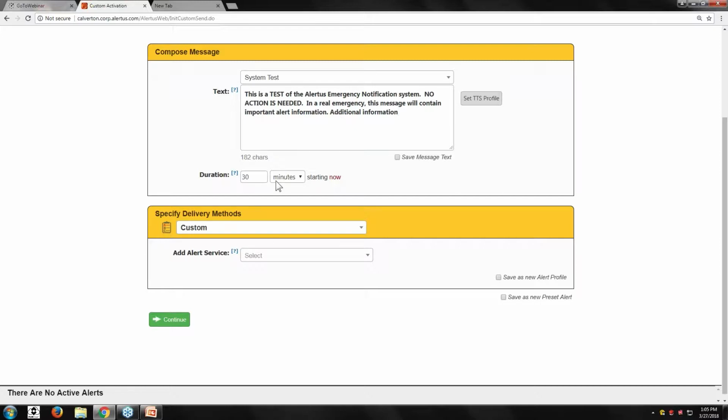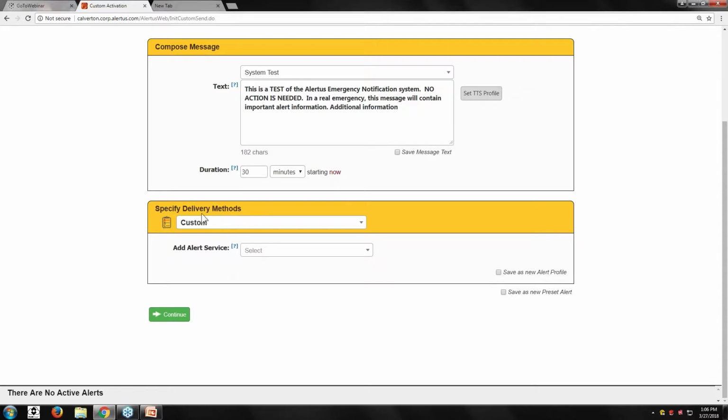Second part of an alert message would be the duration. This is the amount of time that the alert will remain persistent on your network. This is very important in the event that an event is occurring in your organization, your building, or your campus, and someone is not logged into that particular network device at the time, this will remain persistent. So when they log on to their system, they will get that alert. By default, we have it for 30 minutes. The minimum duration that you can have an alert message is 2 minutes. The maximum is 15 days.